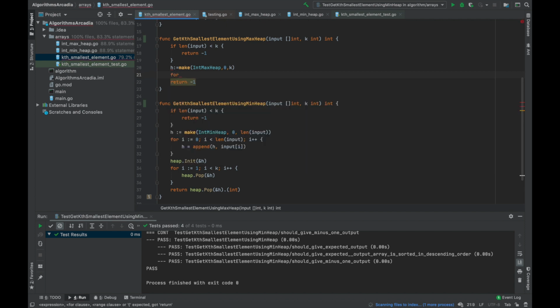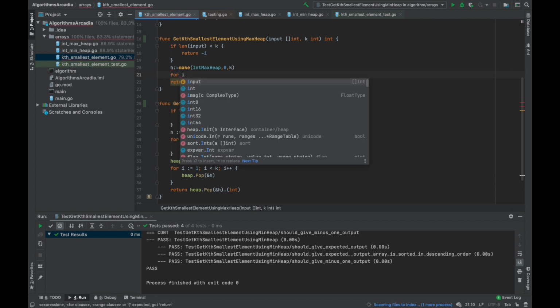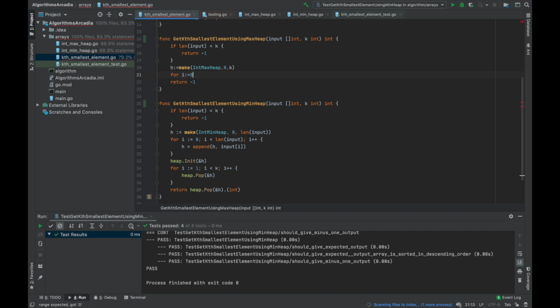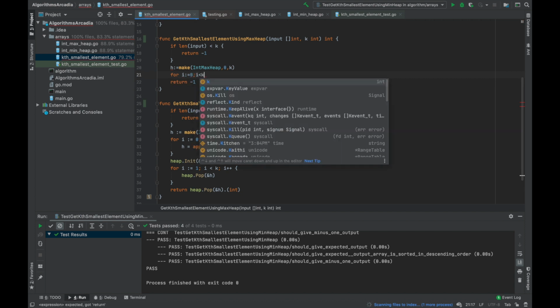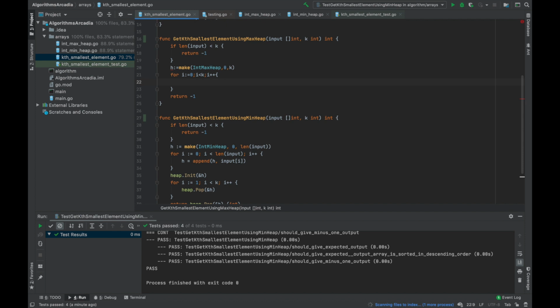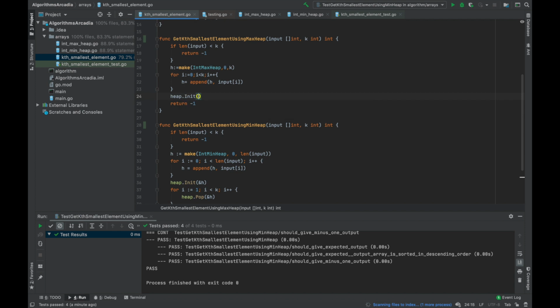Now for i starting from 0 to k, let's do h equal to, just append the ith element in the heap, and after that just initialize the heap.